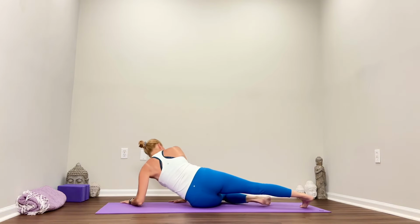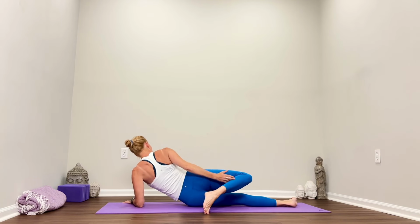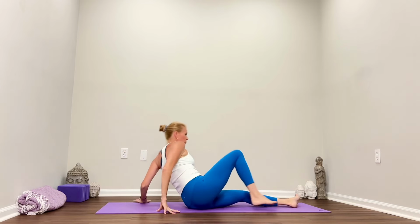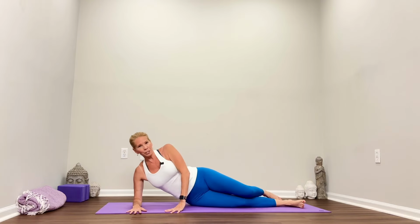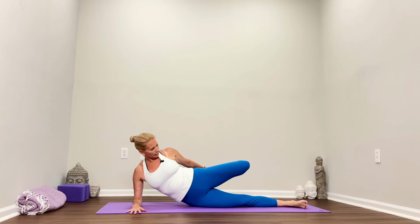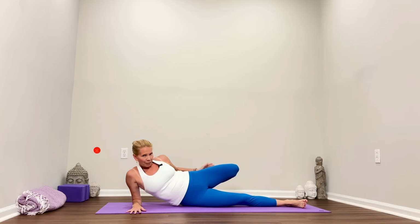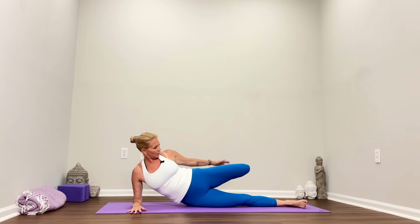So you could play with this variation and just keep pushing the hip out and then squeezing the glute and the hamstring and broadening the chest, toe down. Or you could play with reaching for the back foot. So sitting up tall, bending the knee, pushing the hip out, and then bringing the foot toward the glute. But try not to slump into your shoulder. That's not productive, and it doesn't feel good.